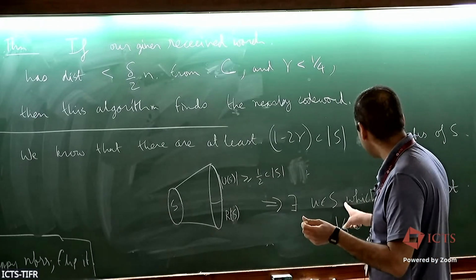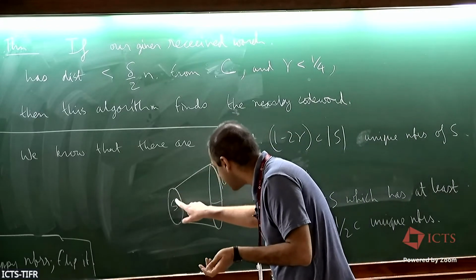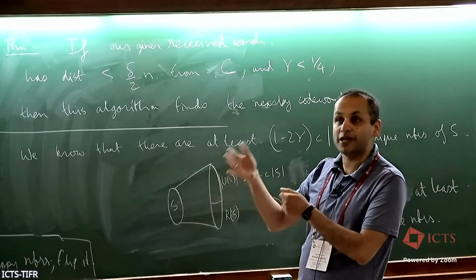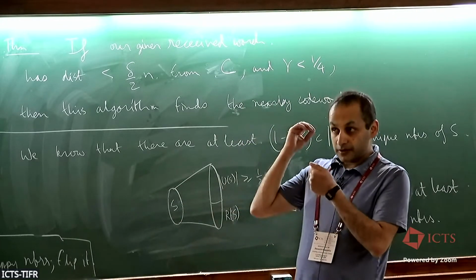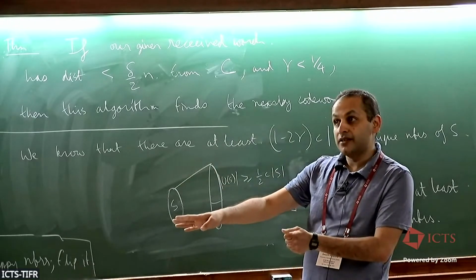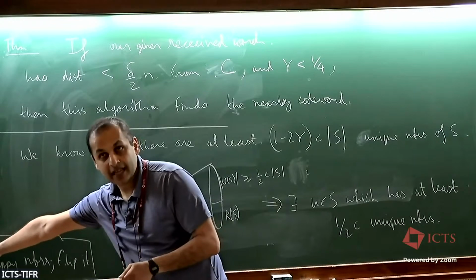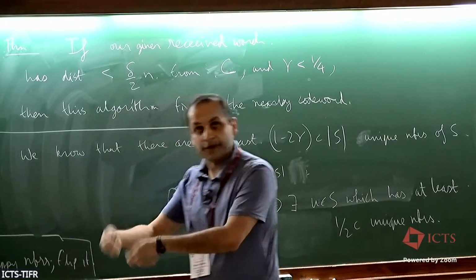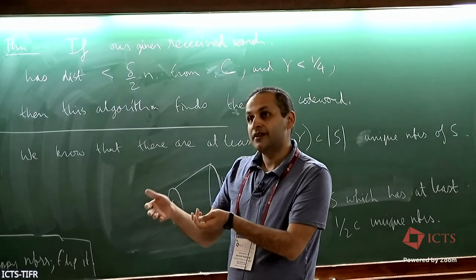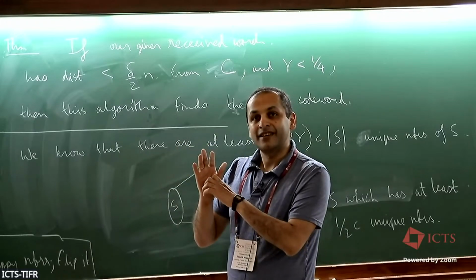I found that there is... Oh, sorry. What did I find? I found that there's a vertex here which has more than half of its neighbors being unique. All the unique neighbors are unhappy. So it has more than half of its neighbors being unhappy. So it is a vertex which I can use for this step. So I flip it and continue. And I keep doing this. So I'm done.